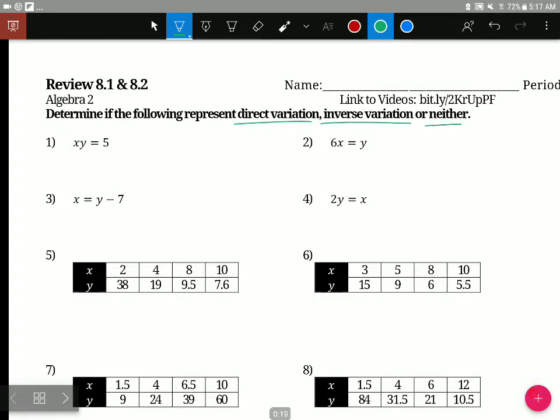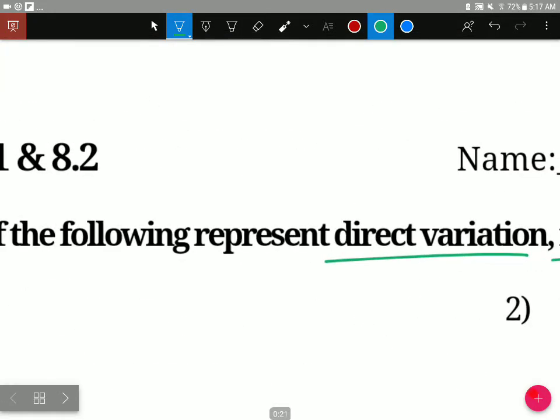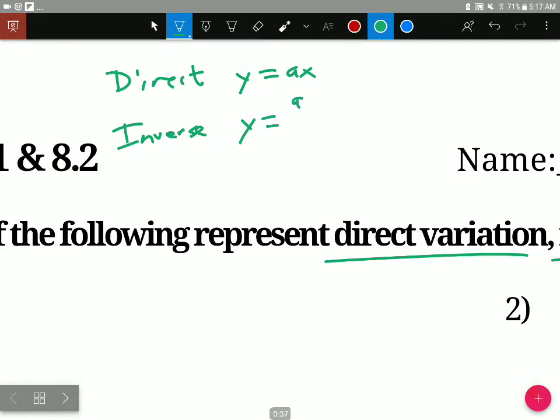Okay, so remember, let's zoom in real quick. Direct is when y equals a constant times x. Inverse, I know I keep saying indirect, but inverse is when y equals a constant divided by x. So basically, inverse variation is a rational function. It's the ones we're graphing. And yes, that's an a, not a 9. I keep writing my a's like 9s. Just get over it. There we go.